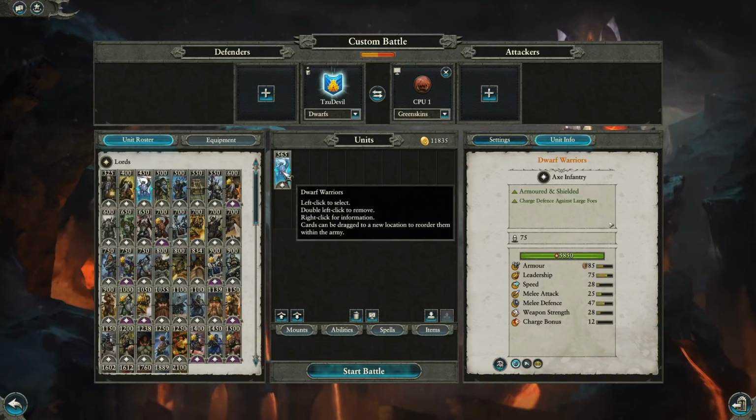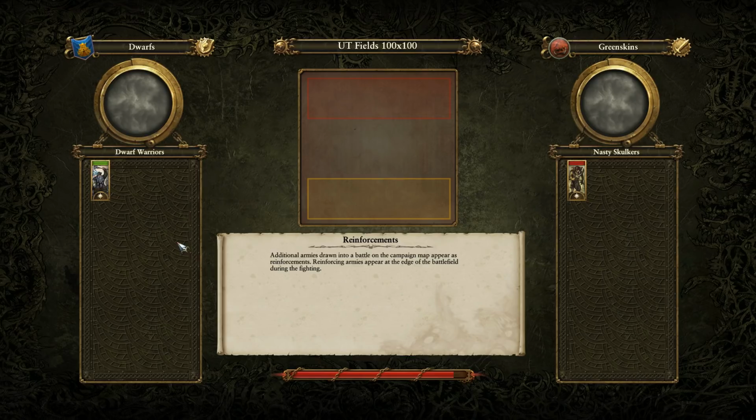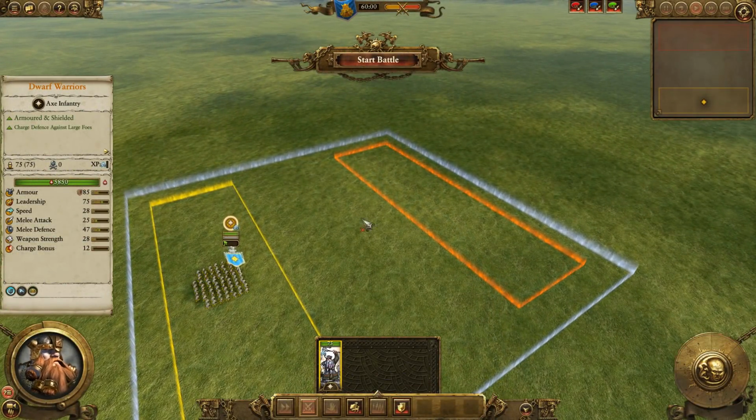But how do our Dwarf Warriors with 5 chevrons do against these Nasty Skulkers? That was my question. So let's get in there and fight and see exactly how we do. That's an extra 10 stat points to our melee attack and melee defense, and an extra 5 leadership, a little bit of vigor. I mean, it's all good things, right?